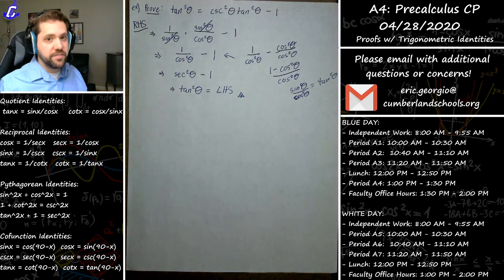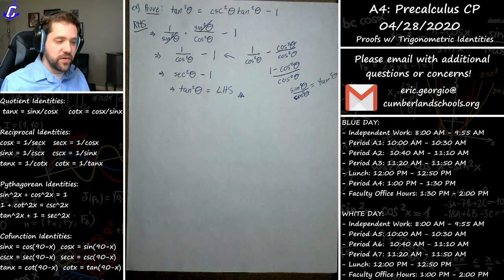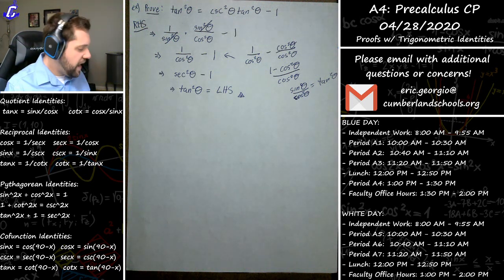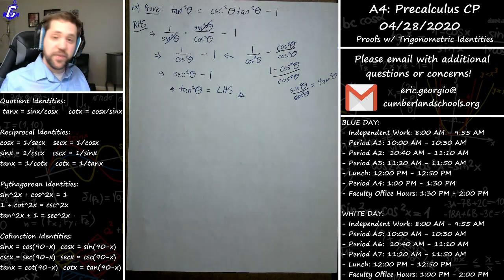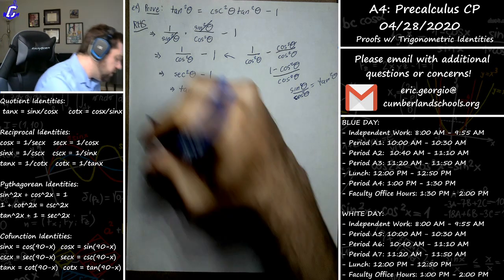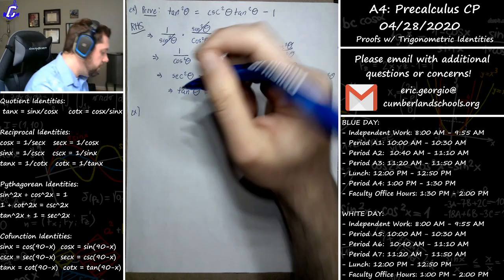Okay? So there are some dead ends. I'm not going to kid you about that. There are certainly some areas where you could try to go down and you might be like, oh, this isn't really getting me towards my goal. So you may want to turn around. But that's okay. We'll just try again. Let's do another one.